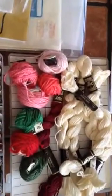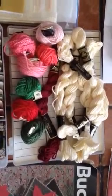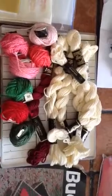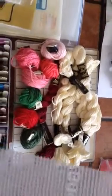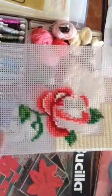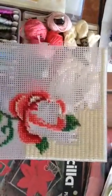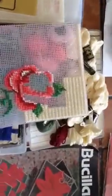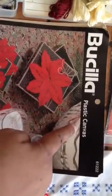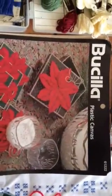I also have some DMC pearled cotton because I had a brief infatuation with plastic canvas projects, so I bought this particular variety of cotton for that. I don't even have the original pattern anymore, but it was supposed to be a Bible cover for your grandmother. Of course I never finished it and I probably won't ever finish it now, but it's still sitting here. Technically it's embroidery, but back in the day we just called it plastic canvas because that's all it ever said on the patterns.